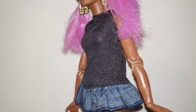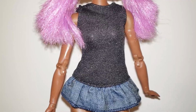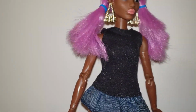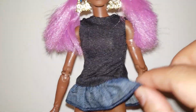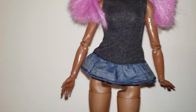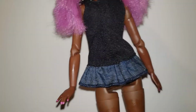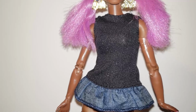This is one of the shirts that came with that pack, and I didn't really like the way it was fitting my other Barbies, because right here in the middle it seemed kind of squished. But on her, it doesn't look so out of place. Also this part down here with the ruffles seemed too high up on the waist of my taller dolls, but it fits in the right position on her. This is something I would probably pair with just a plain pair of leggings or something. I think I want to put some little graphics on this shirt.